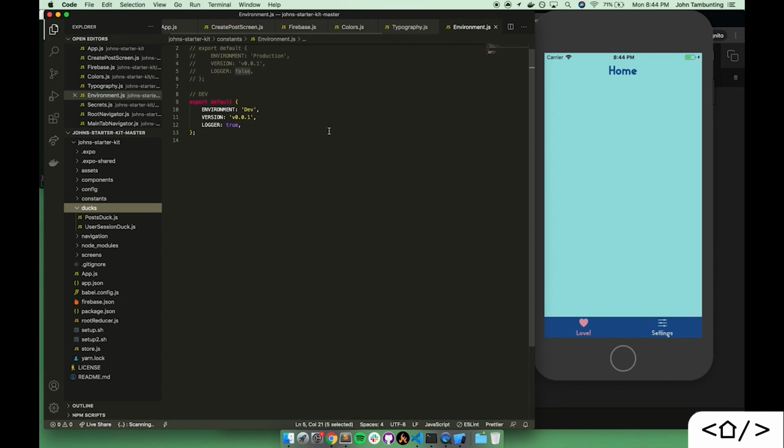So what is Redux? Redux is a global state management solution. So what is the global state? I like to think of it as a giant JavaScript object that all of your components have access to globally, hence the global state.